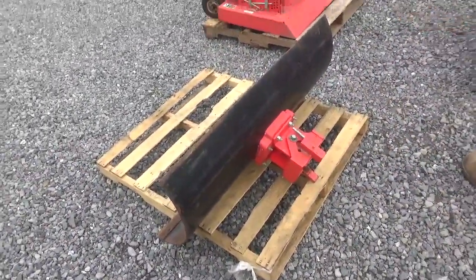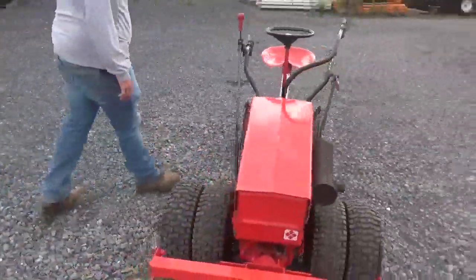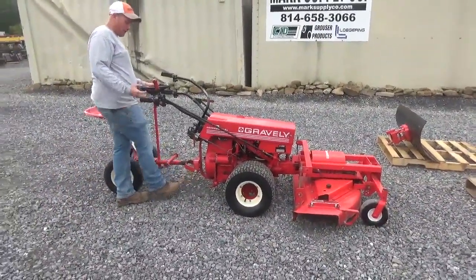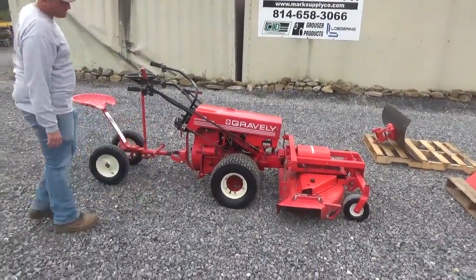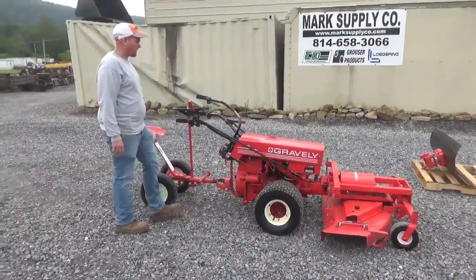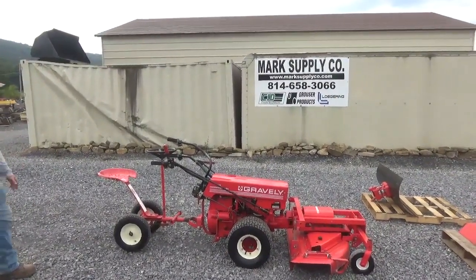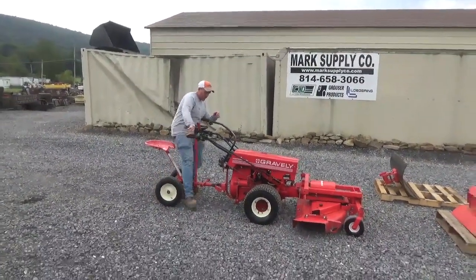So, I am not going to separate this package. I'm sure we'll have people call. There is still a lot of guys out there who do these Gravely's. These are a tough tractor. You know what they'll do. They'll run forever. The sulky ball is actually on it for a traditional hitch style sulky. The drop leg is here for changing out attachments to hold the tractor up. Tractor does have 1,280 hours on a working meter. I'm going to start it here, run it through all its gears before I kick the PTO in. Again, this is back when they built something. So we'll fire him up here and run it around.